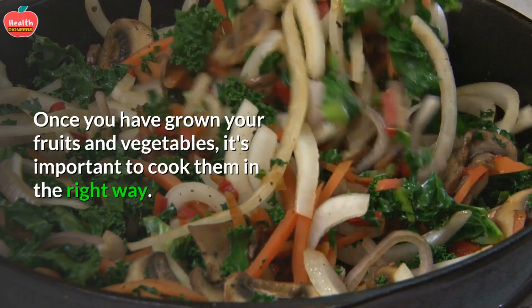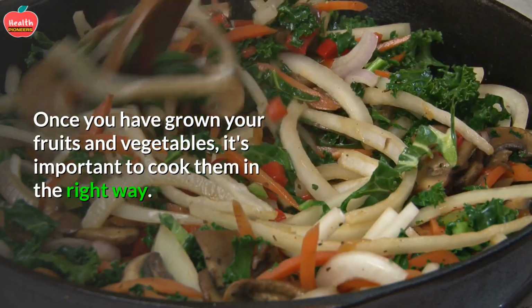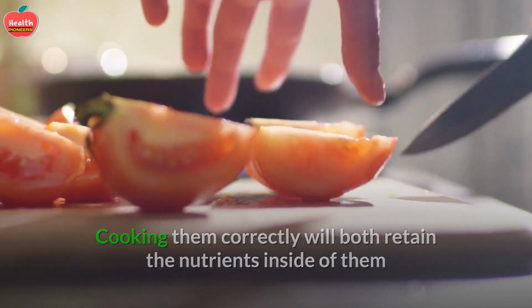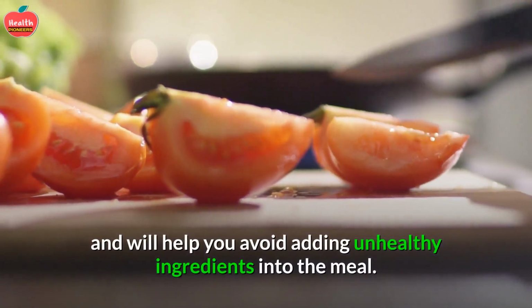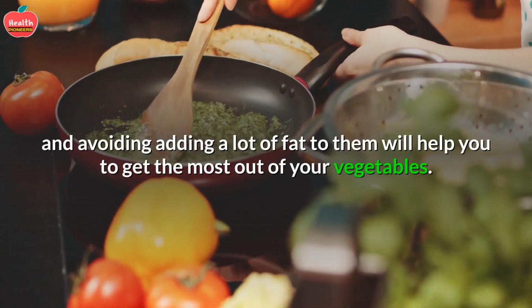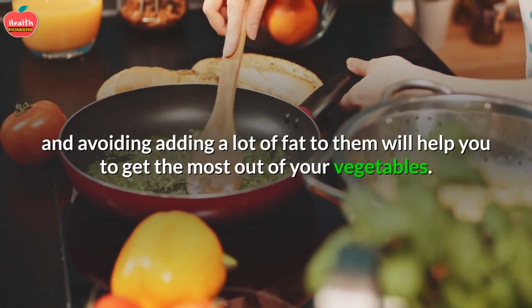3. Cook homegrown food in a healthy way. Once you have grown your fruits and vegetables, it's important to cook them in the right way. Cooking them correctly will both retain the nutrients inside of them and will help you avoid adding unhealthy ingredients into the meal. In general, cooking vegetables lightly and avoiding adding a lot of fat to them will help you to get the most out of your vegetables.